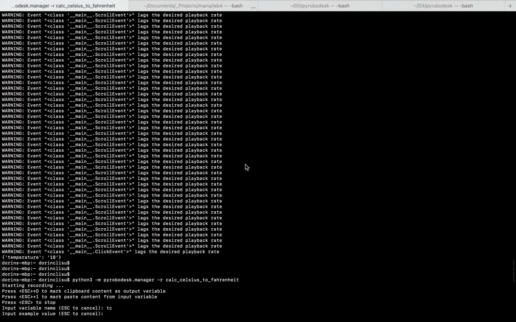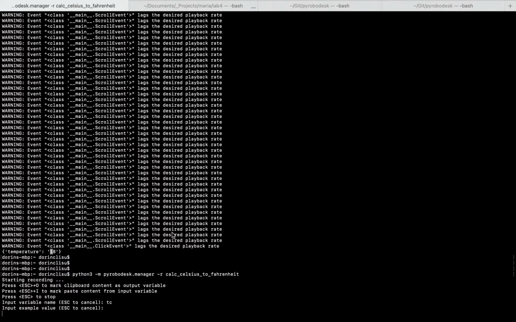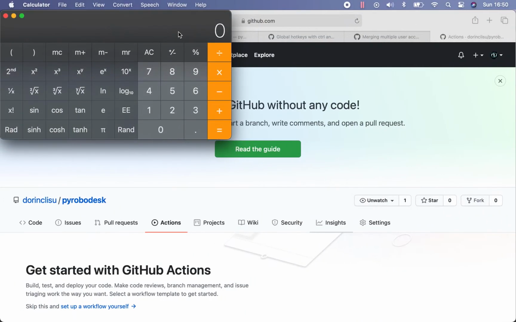Oh, okay, it doesn't allow me. Yeah, this is tricky now. Well, let's just do this. Control C. And we just skip. So paste.